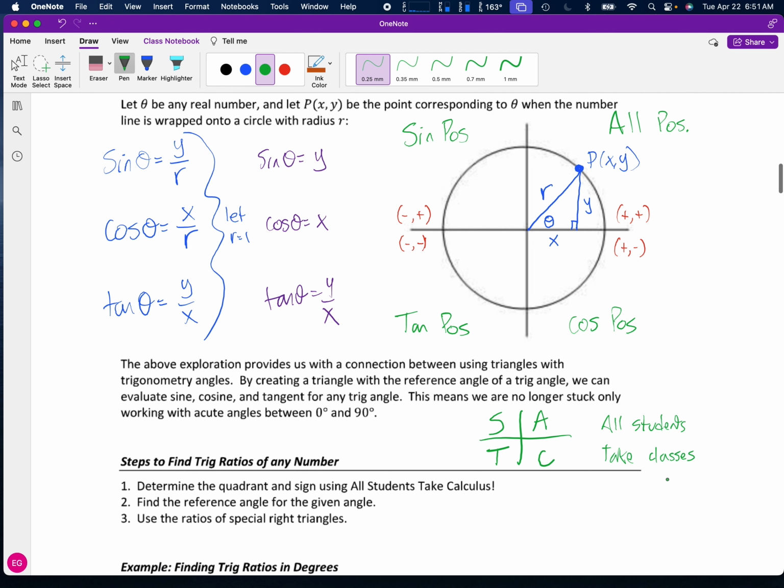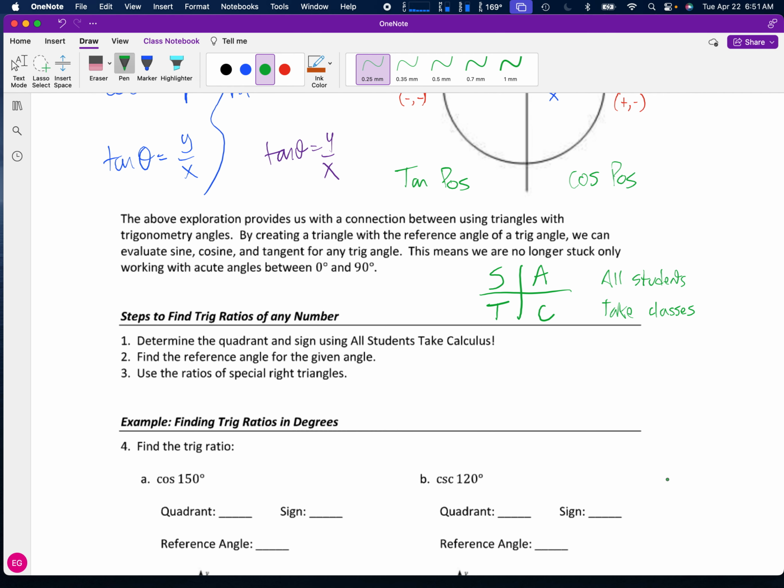So we're going to use that in addition to our little three triangles. So I'm just going to redraw them real quick. So we have our 30, and basically the faster you can redraw these, the better off you're going to be. But like I've said now a couple times, I would personally draw these in one place on a test and then not need to keep redrawing them and just reference back to them. But we're basically going to take this, all students take calculus, and these three triangles, and we're going to be able to solve for anything around the triangle.